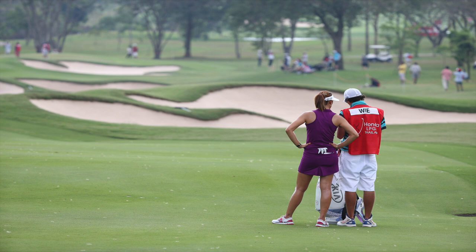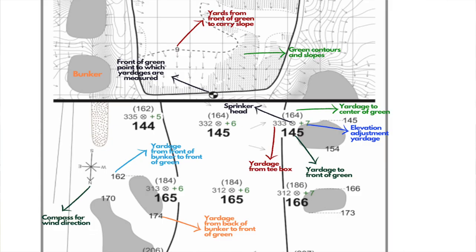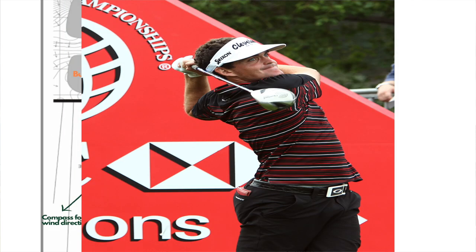A yardage book is handed to every pro and caddy at the start of every tournament. And given the detailed information which they include, you may think that all the pros carry them and refer to them constantly throughout their round. However, just like every pro's swing is different, individual pros use yardage books in different ways. Some pros rely on them totally, see them as a vital tool and will add a huge amount of extra notes to the already massive amount of data they already include. Former Masters champion Patrick Reed, for example, says he is constantly looking at his yardage book, while former US PGA champion Keegan Bradley uses it as a key part of his routine, taking it out and checking it for every shot.